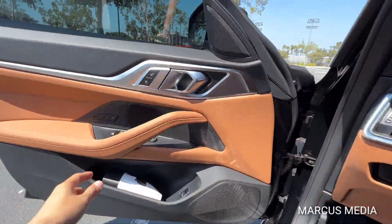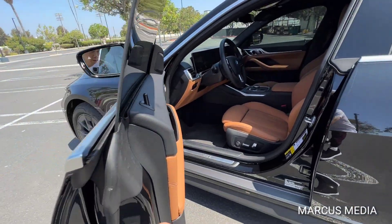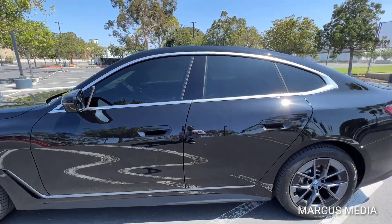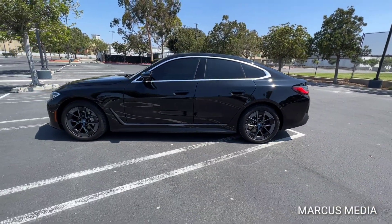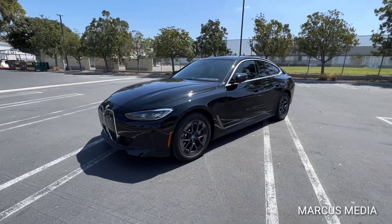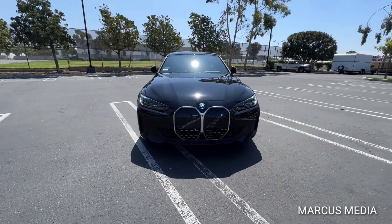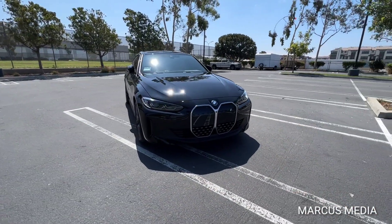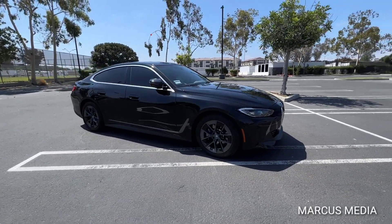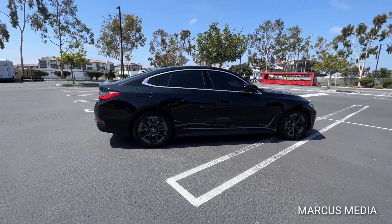So this is the first generation BMW — legacy brand, watch out Tesla, here they come — 2023 BMW i4. This is black on black, four-door, based on the four-series chassis. A lot of people find this very controversial: the kidney grille. A lot of people aren't feeling it, but it's the way it is. I know they're going to change it eventually because of the bad reviews. It looks like a four-series in disguise — you wouldn't know it's electric unless you're into cars.